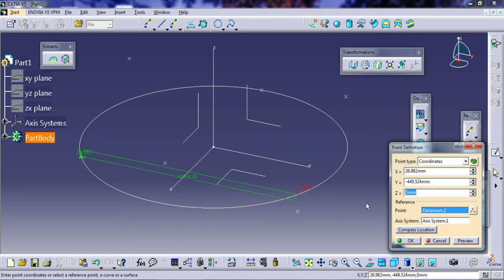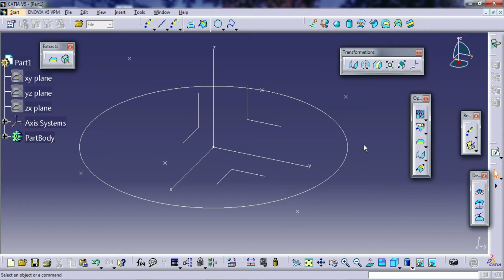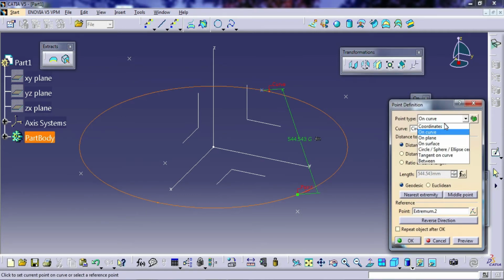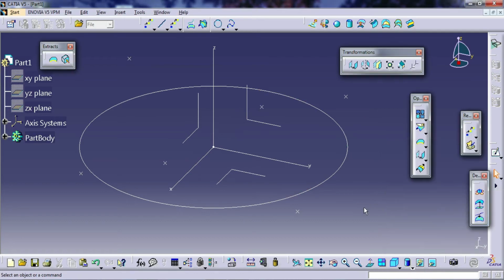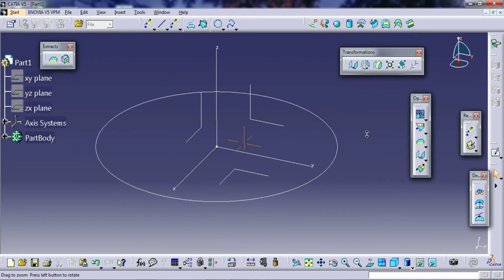For Z only we are making the change. The same way I will change this also. Give the Z value -35. Now you see these are the points which I will use as reference.